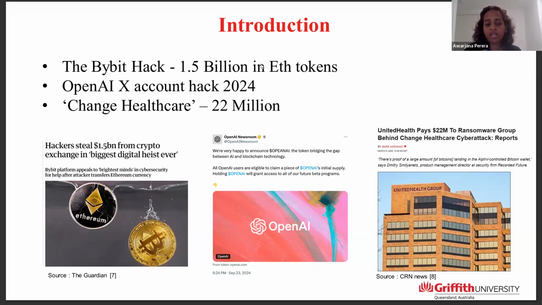And then again, we also had another attack on a medical firm called Change Healthcare. It happened at the beginning of last year. So this also resulted in a $22 million loss. So looking at these incidents, the problem behind these blockchain-based attacks when compared to normal cyber attacks is that due to the pseudo-anonymity in blockchain, it is nearly impossible to find out who and what people are behind these attacks.